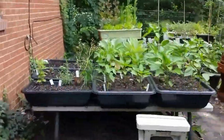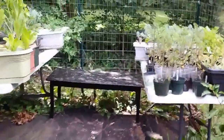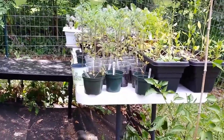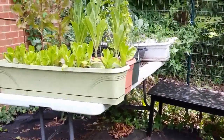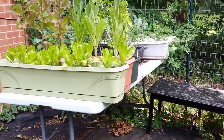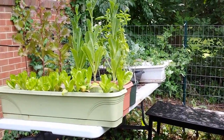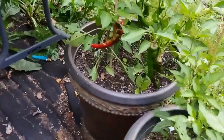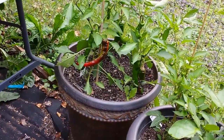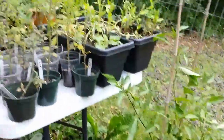Welcome to my greens garden. We'll work all the way over here — sorry about the walking, I'll try not to be too jiggly. I have tables. I like everything at waist high when I can. For one, it saves my back over the years — it's nice to not have to bend down all the time when you're gardening. And number two, it saves the animals from getting to them. Because when they're on the ground, the little baby bunnies get in. The big ones can't fit in, but the babies can, and the chipmunks. They eat a lot more when it's down on the ground than up on the tables.